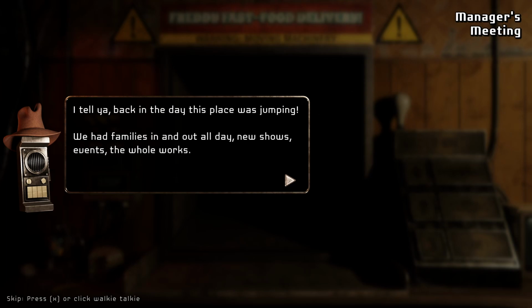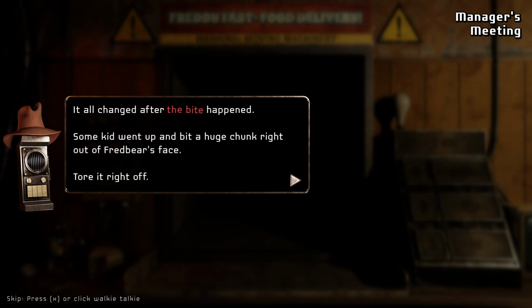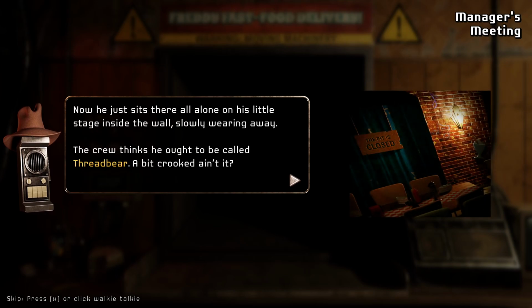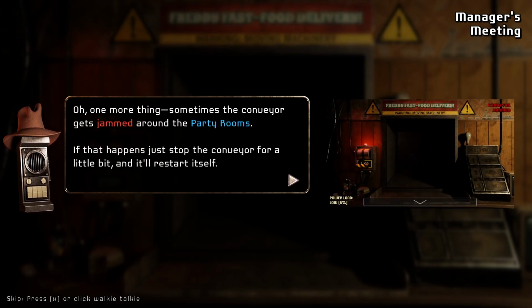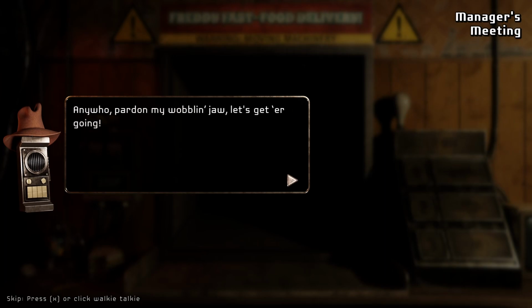You are awfully committed, ain't you? Or are you just looking for another bite? I tell you, back in the day, this place was jumping. We had families in and out, new shows, new events, the whole works. Well, it all changed after the bite happened. The 1983 bite. Some kid went up and bit a huge chunk right out of Fredbear's face and tore it right off. Now he just sits there all alone on his stage inside the wall. Oh, and one more thing, sometimes the conveyor gets jammed around the party rooms. That happens, just stop the conveyor for a little bit and it'll reset itself. Also, remember to refresh those cameras when they're acting up. Can't be too sure of them, could you lose your connection? Anywho, pardon my bubbling jaw. Let's get it going.